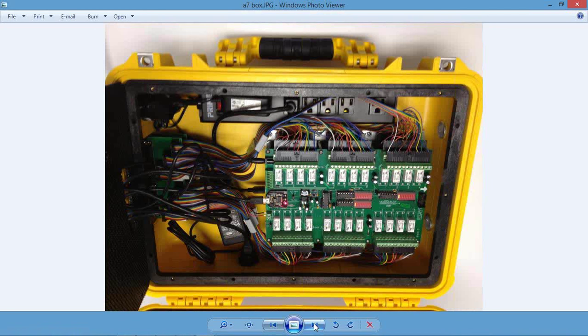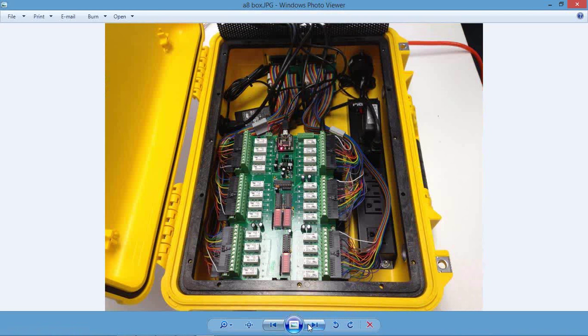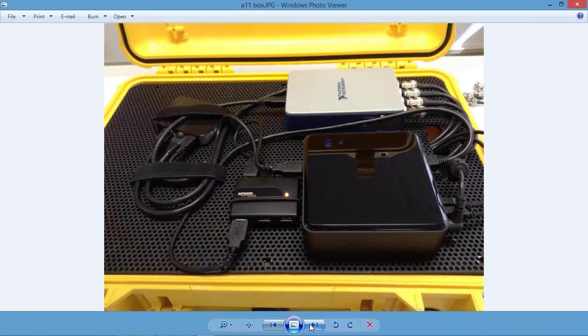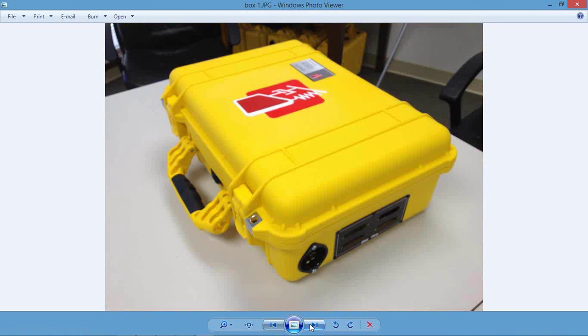This is a MUX version. Now we sell it in 2 different versions, simultaneous and multiplex. So MUX is a multiplex. Here you can see it's just a rat's nest of wires and a power strip, but that's all connected up to those 48 multi-pin connectors. Here's a little cleaner look at it. So that's one of the versions that we sell, and then we also have up to 32 simultaneous channels in this box.